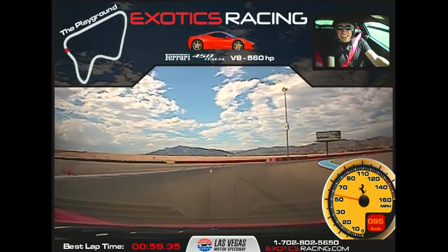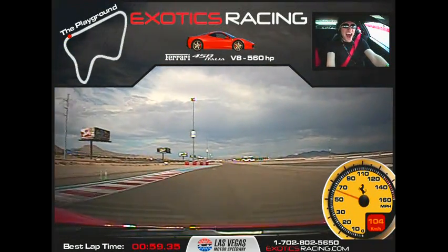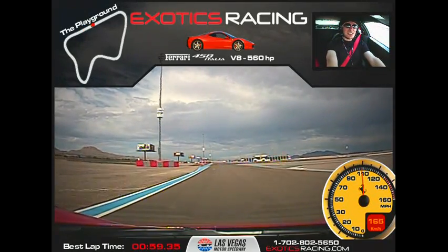Okay. We're going to brake here. Get that turned in first. Turn it, turn it, turn it. Now throttle. So you got to get the car turned. Then we get huge throttle. If we get a gradient of throttle, it'll rob all of it from you. Upshift. Excellent, Dave. Keep us running, man. You're doing great. Keep us in here.